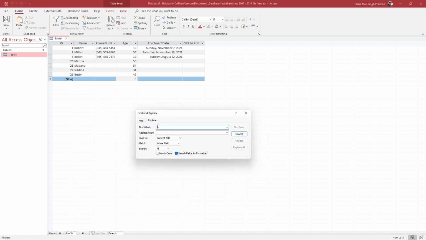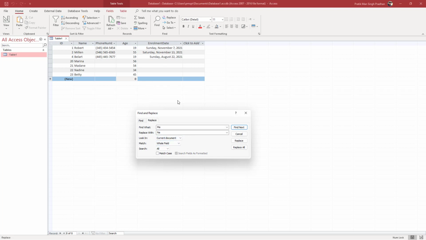So once you go to Replace, you can see that a new box appears right here. So here you can see Replace With is here. If I were to type in MA right here, then it'll find MA. So I want to replace MA with NA right here. So I'm going to look in the current document.